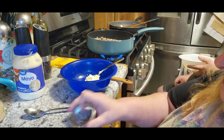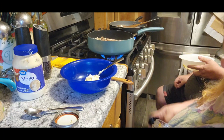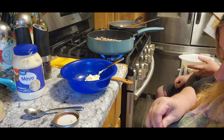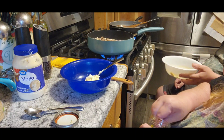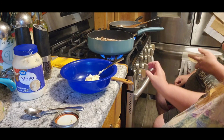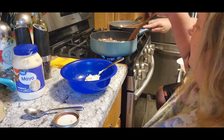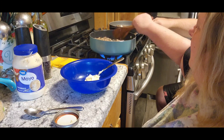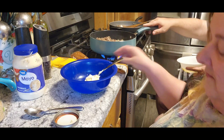And we're going to use 2 tablespoons of sweet relish, which is my homemade sweet relish. There's 1, 2.